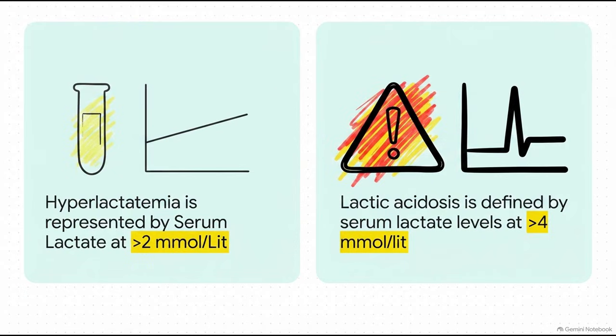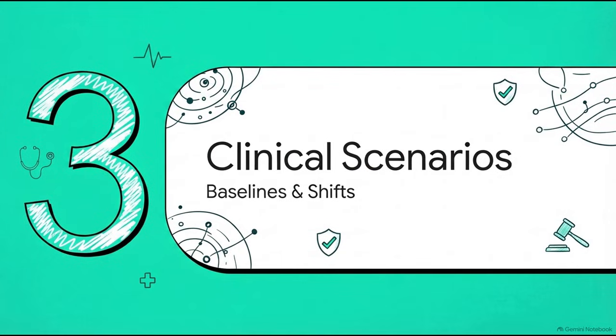Now, a crucial point here is distinguishing severity, especially when we move from sepsis to septic shock. Under Sepsis 3, septic shock is defined by persisting hypotension that requires IV vasopressors to maintain a MAP over 65 and a serum lactate strictly greater than 2 millimoles per liter despite adequate fluid resuscitation. It is so vital to distinguish this hyperlactatemia, where lactate is just over 2, from general lactic acidosis, which is typically over 4. This specific lactate threshold is a favorite, and I mean favorite, target for auditors looking to downgrade a septic shock DRG.